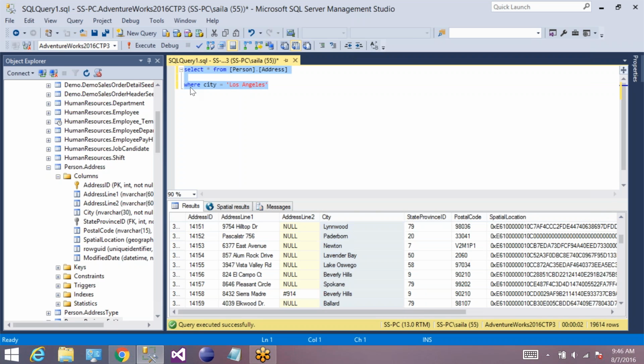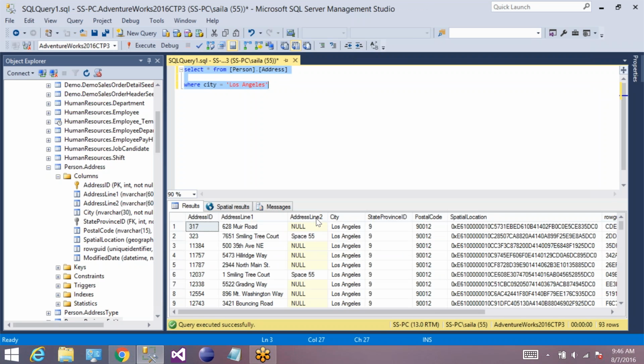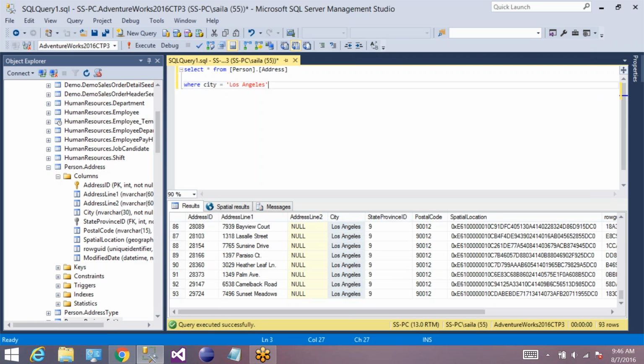Now, if I put this condition, I'm saying, show me all the records where city is Los Angeles. So if I do this, I have city only Los Angeles, no other city here. Make sense? Understand? So can you guys type this? WHERE is called a clause, C-L-A-U-S-E. A clause is a condition that you are putting, a condition you're giving. Show me everything where city is Los Angeles, right?